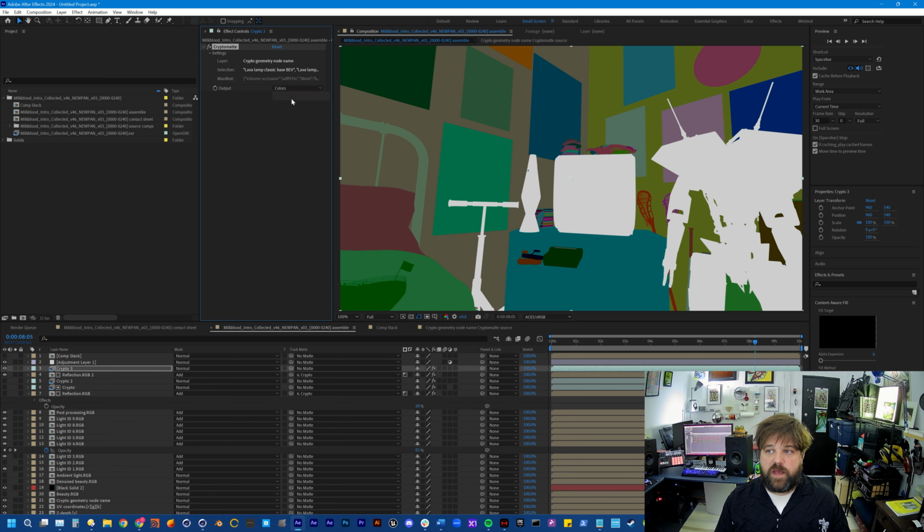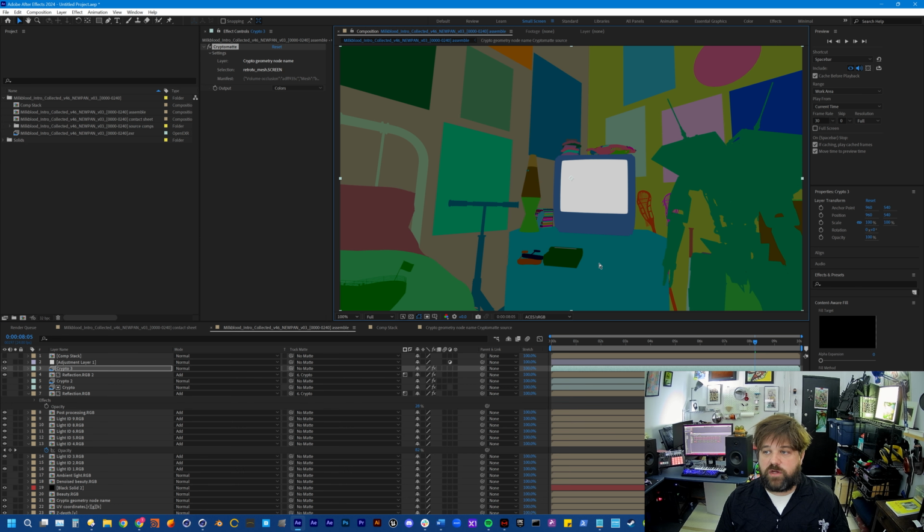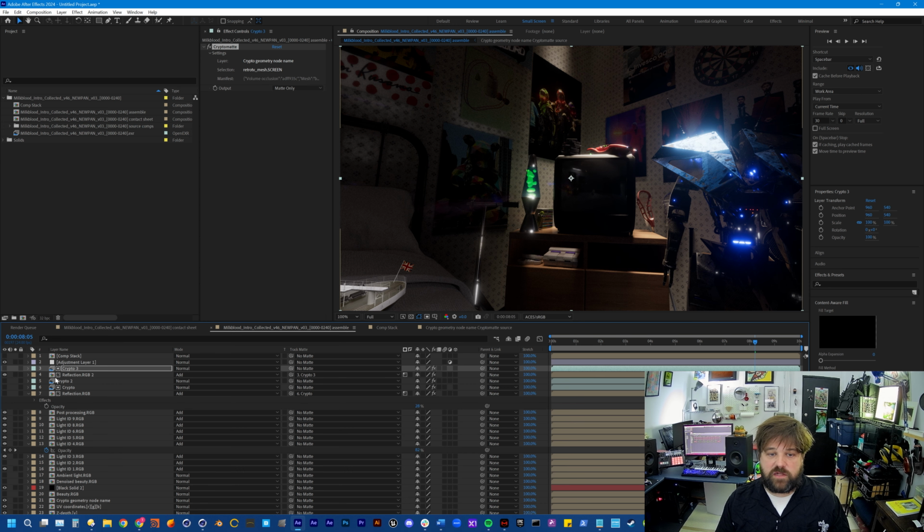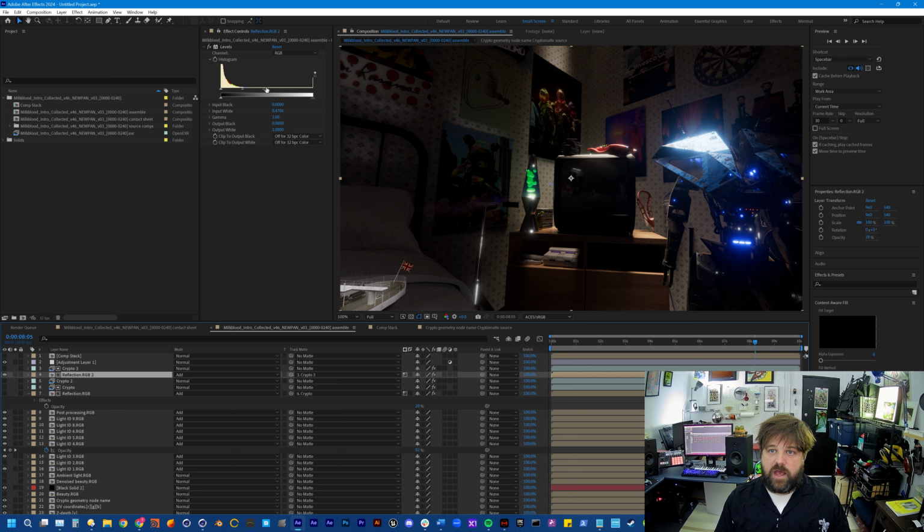And we're going to go back to colors. I just want this screen. And so now this reflection only controls the reflection for that screen. So now we can really pump the reflections on that, just to exaggerate it so you see what I'm doing. Now we want to sandwich our video content in between these 2 things.